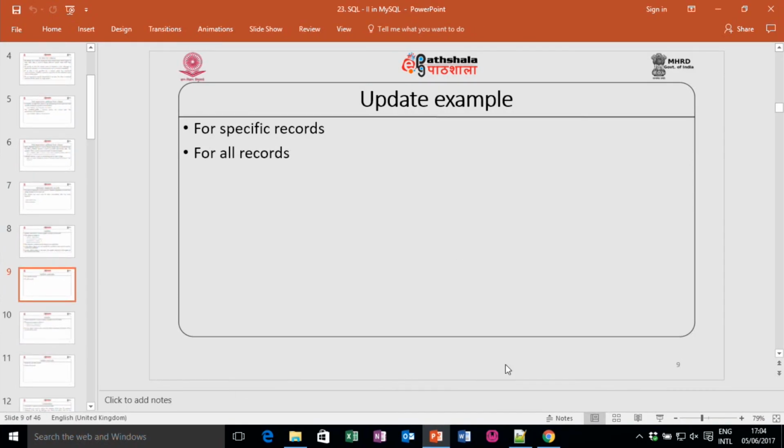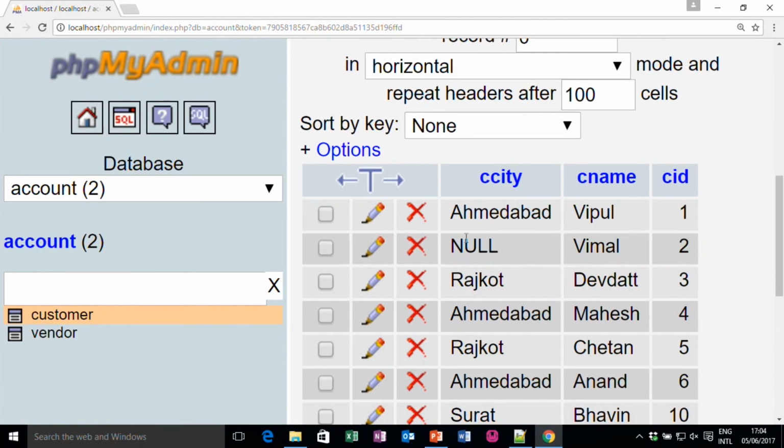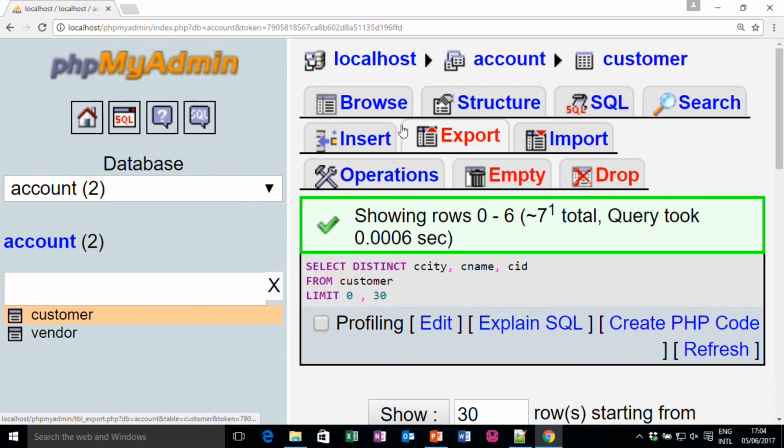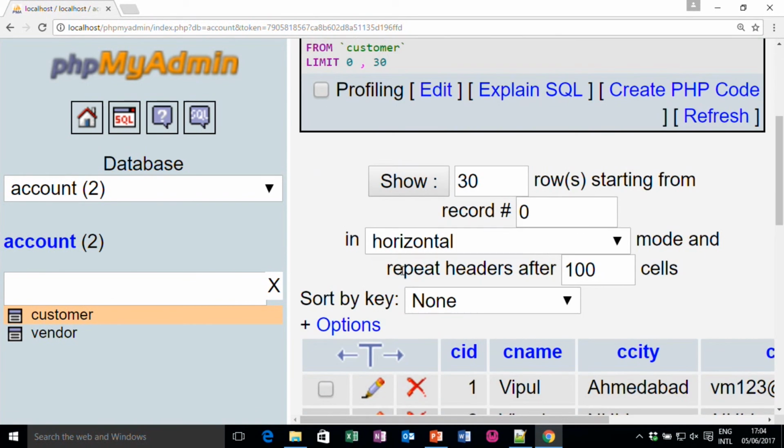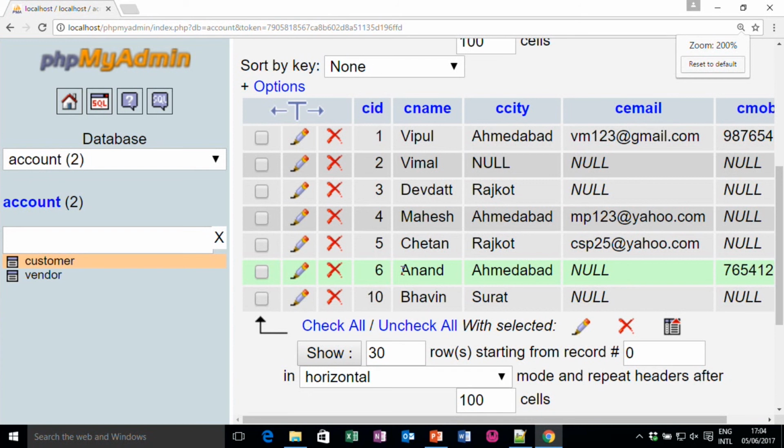Say for example, let me browse my customer table. In that customer table, the customer city for customer ID 2 is null.